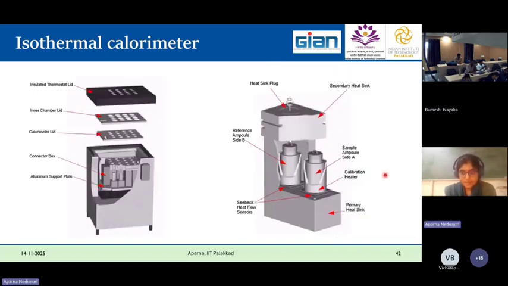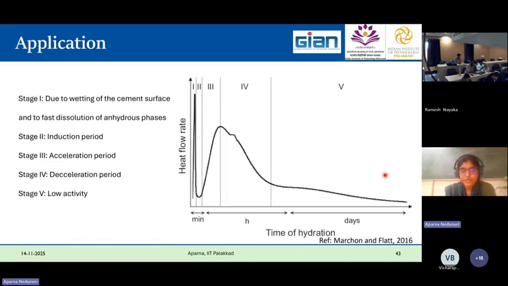This is the same thing that we have seen in the earlier slide, but in a zoomed fashion. And where do we find the application in cementitious systems? In cementitious systems, we can understand what is happening within the system with respect to time. That is what we try to understand over here. This is the classic curve of the isothermal calorimeter, or heat of hydration curve of OPC hydration. If we see this curve, we have different information that we can obtain from it, right?